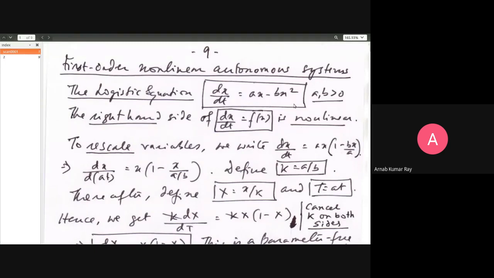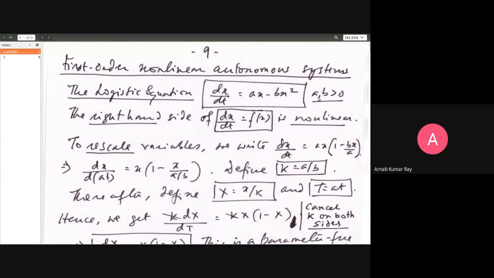Just look at this equation here. It is like x into (a minus bx). I told you dx/dt is equal to plus minus ax, and this other thing was dx/dt equal to a minus bx or a plus bx. So now I can take the product of the two things and write an equation like this: x into (a minus bx). Two linear functions I have multiplied, and I've got a new function, but this time it is nonlinear, of the second order. In no equation of a straight line will you find a square term like this. So this is a nonlinear equation, of course.